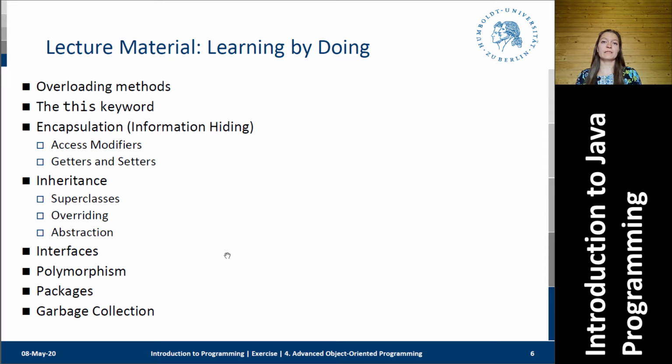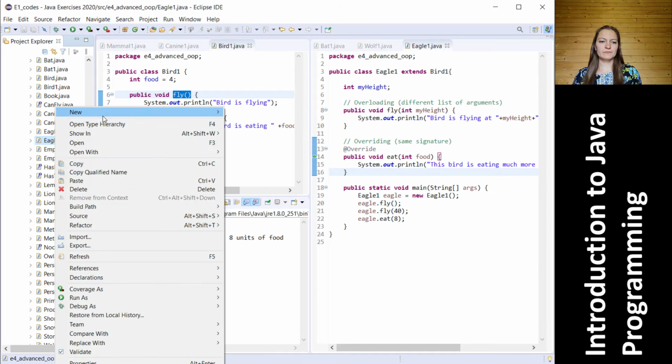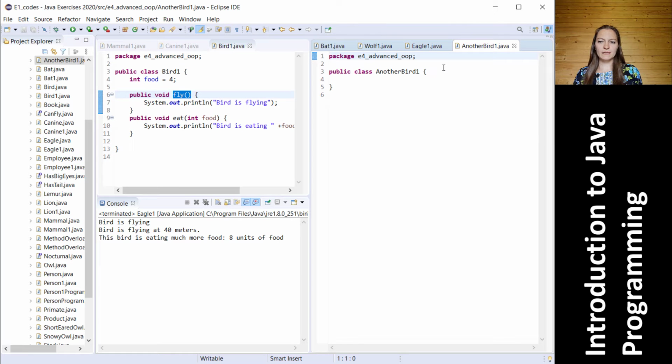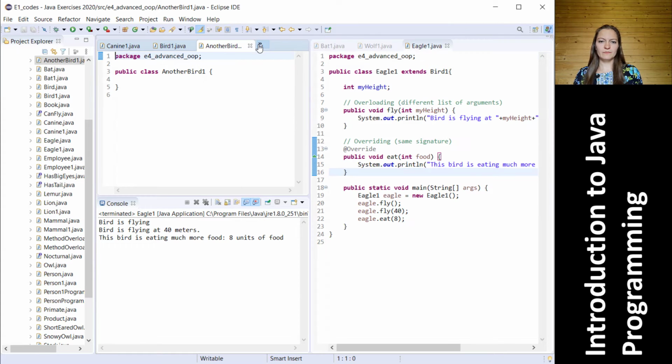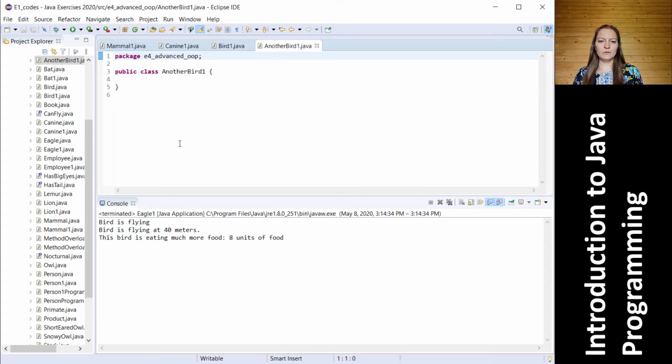The next concept that we are going to dive in is abstraction. So let us create a class that is called another bird. This class, another bird, will have two methods.